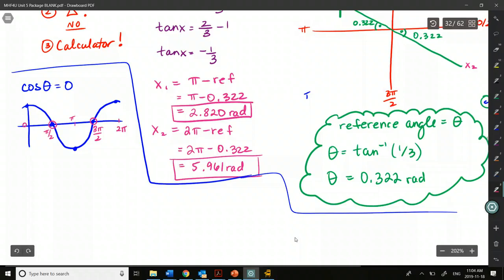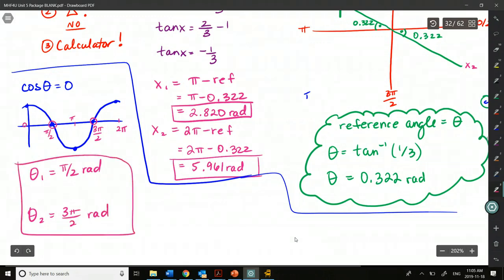Where is cos theta equal to 0? What are my thetas that make this happen? Yep, pi over 2 and 3 pi over 2. So that one's super quick. Okay, and those would be your answers. You can double check on your calculator as well and make sure that when you plug those in, you get 0. If you got cos of -1, that actually only has one answer. What is the one answer for where cos theta equals -1 between 0 and 2 pi? Yeah, it happens down here, right, at pi.